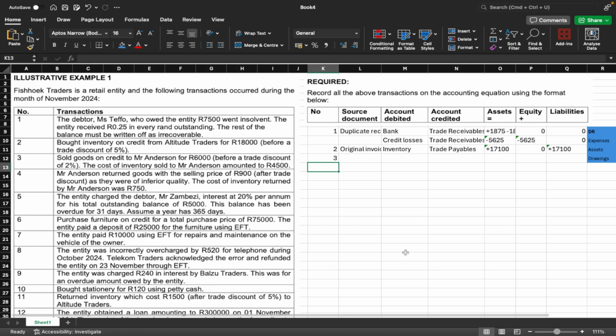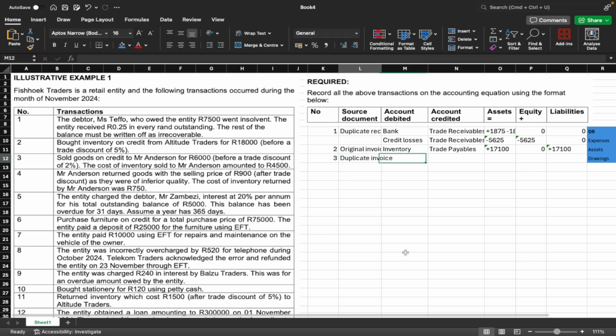Okay, so there are a few things that you have to bear in mind here. One, we are the ones who are selling, of course. That means we're going to retain the duplicate invoice, okay? Because remember, the original always goes with the buyer. In this case, we are not the buyer. So we have the duplicate invoice. So I'm just going to write here duplicate invoice.